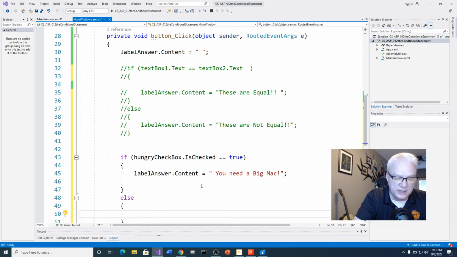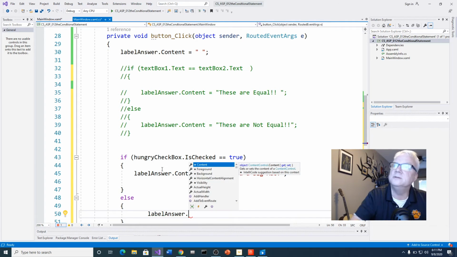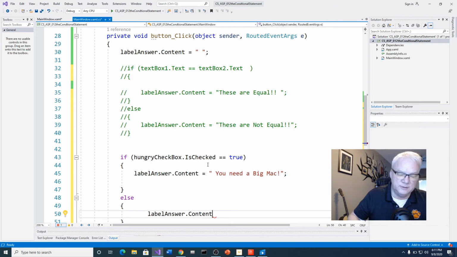And then we're going to say label answer dot content equals well, I still like you. Okay, semicolon.